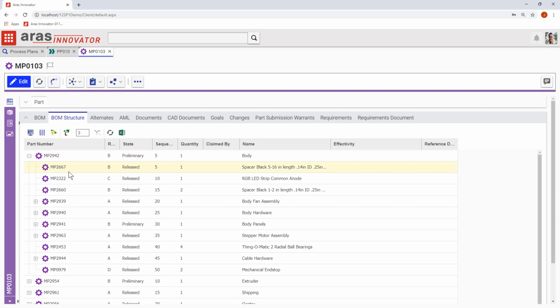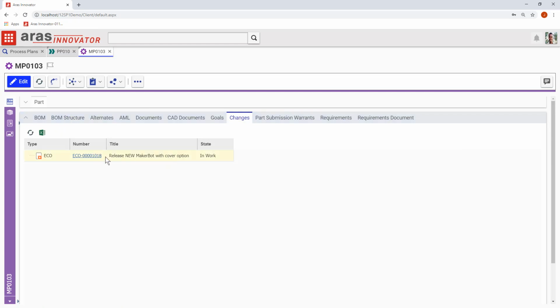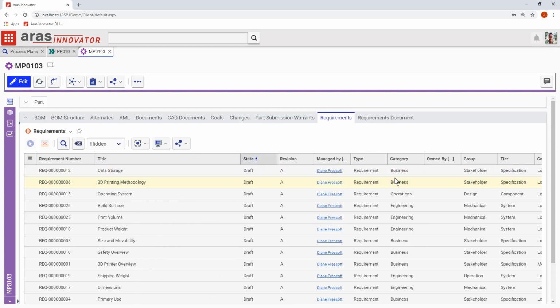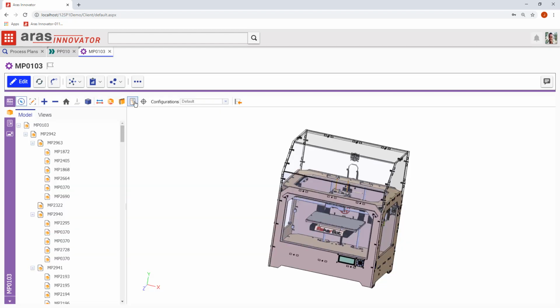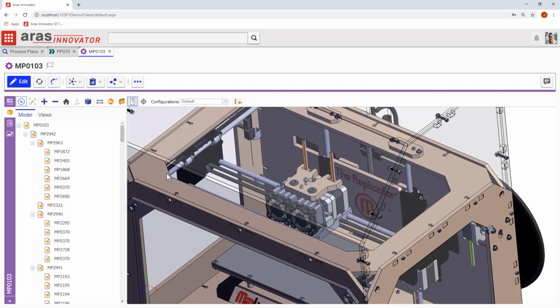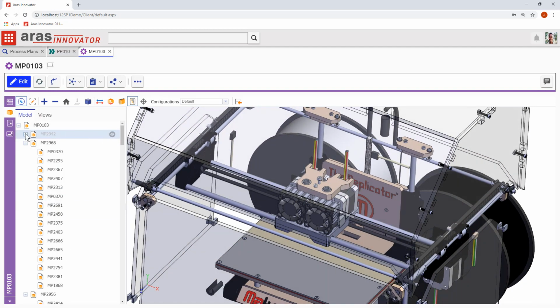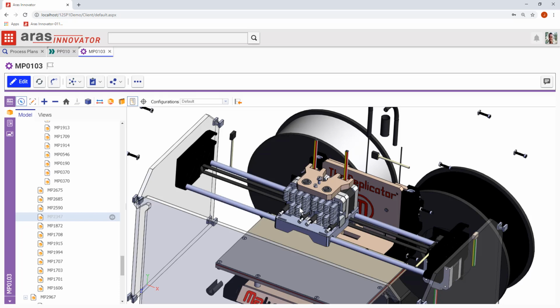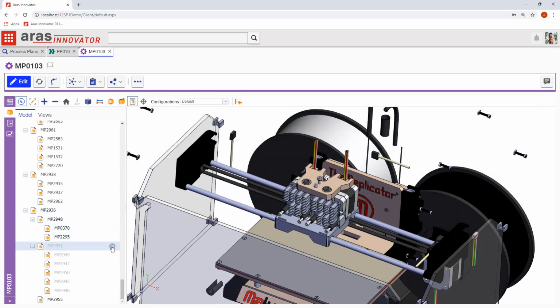many levels and layers that this product rolls up to, and any other information contained against the part, including changes. In Aras Innovator, part information can include requirements, so this means the manufacturing engineer can drill down right into the business level and other key requirements for the part. It also means that manufacturing engineers have access directly to the 3D CAD information that engineering has access to, which means they can drill through into the CAD visuals, turn on and off parts in order to view them better, and make selections to further interpret the 3D visualization in case they need to.